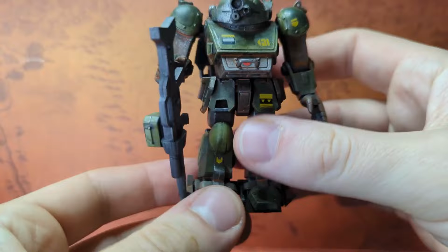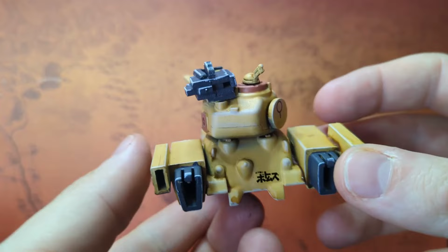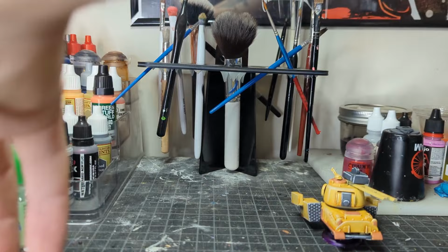But I took the Japanese and I put that on the back because, not that Tau speak Japanese, but if anyone were to speak Japanese, it would be the Tau. I also put a couple of other symbols just to add some flair. But now we have all four tonks done. That's right, all four tonks. Stay tuned for the glamour shots.